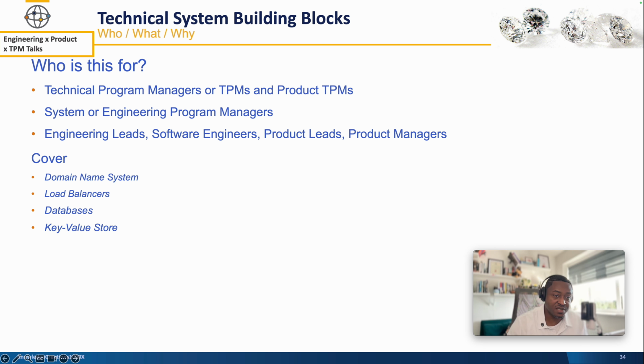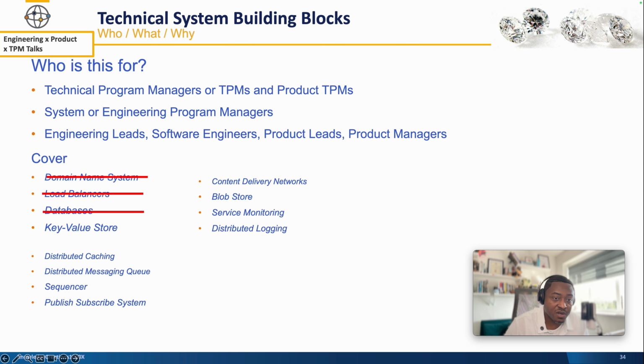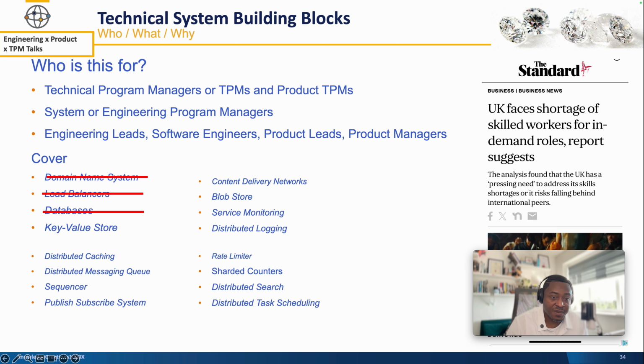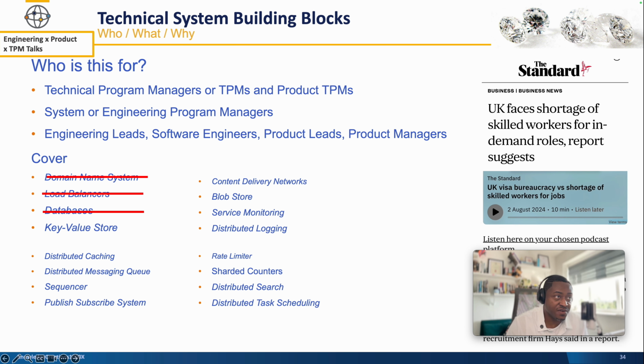We've covered domain name systems, load balancers, and databases. This is key value store. But we're also going to cover the remaining blocks. These are the 16 different building blocks, or Lego, I believe, relevant to system design. Some of my motivation is the fact that the UK is facing a shortage of skilled workers, and I'm hoping that these talks, although not primarily devoted to the UK, will help anyone in any country who needs to brush up their tech skills and understand what the basic building blocks are.